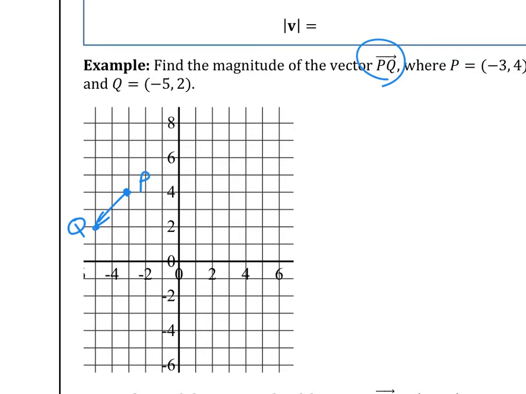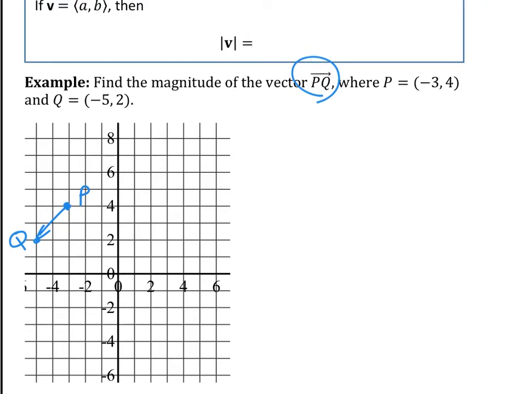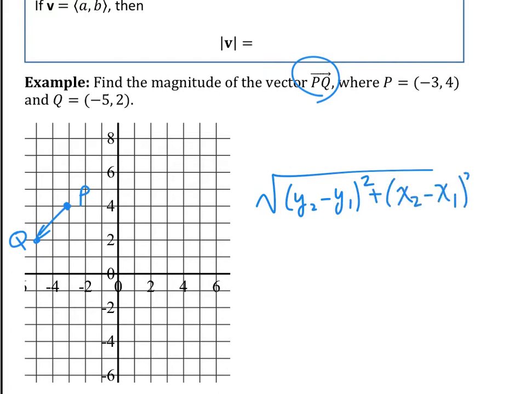What can you do to figure out the length? Distance formula. So how would you apply the distance formula? Do you remember the distance formula? Square root of y2 minus y1 squared plus x2 minus x1 squared. Yes, that's right. Distance formula is really just the Pythagorean theorem. Did you guys know that? No, that's okay. We'll figure it out together later. Okay, so we can use the distance formula.